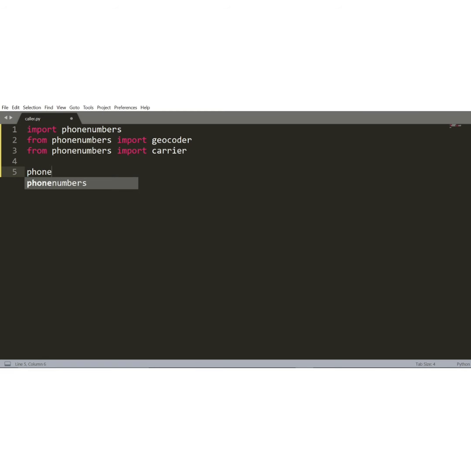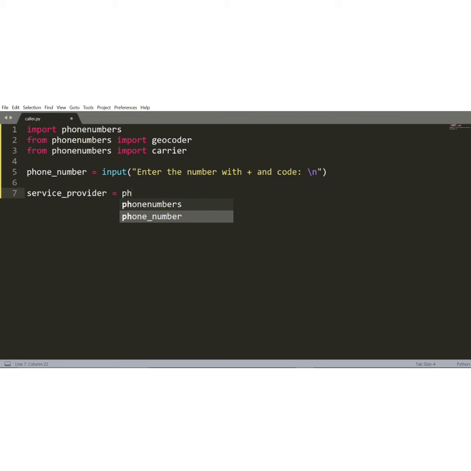So moving on, we'll write a variable which will help us to input the number. Enter the number with the plus sign if you want, plus and the country code, and then after that we'll be declaring one variable which is called service_provider, and we'll be sending it to phonenumbers.parse.